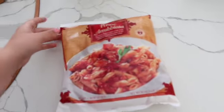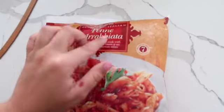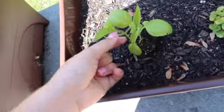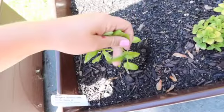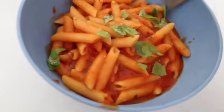I have about 15 minutes before I have to leave for my massage, so I'm doing a really quick lunch. This is penne arrabbiata from Trader Joe's — I'm just going to heat that up in the pan. I'm grabbing some fresh basil off my garden to put on top of the pasta. Here is lunch, it looks so yummy, I'm so excited to eat this.